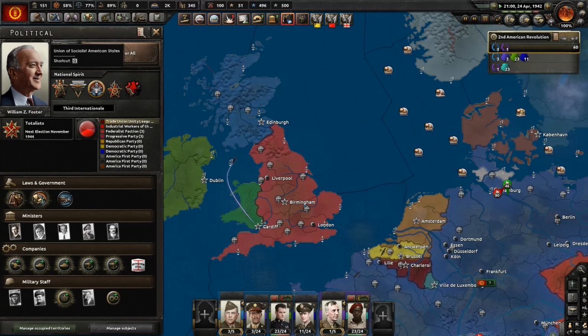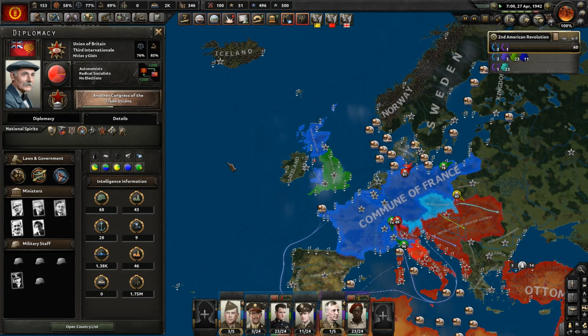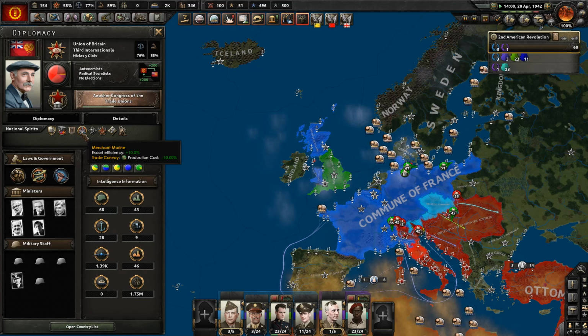Remove national spirit, silence after the storm. Which one is that? I've never done a Union of Britain campaign other than in multiplayer. I've played the Union of Britain, but I've never done a proper campaign.